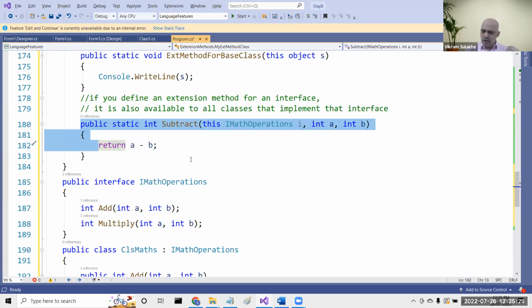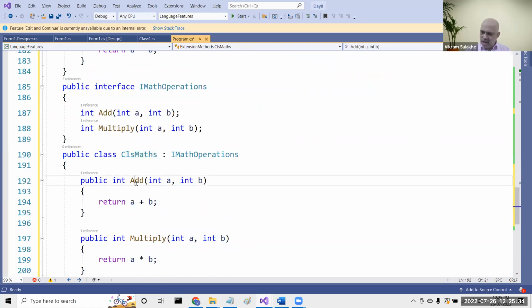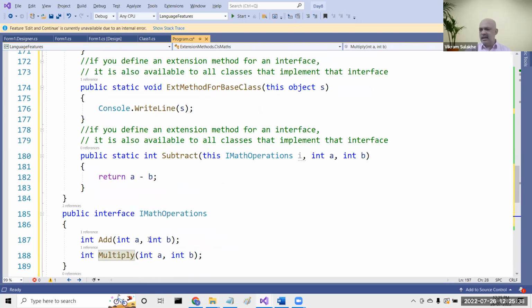All right. So as a result of this, if I create an object of CLS Maths, the object will have not just add and multiply, it will also contain subtract. And what will it also contain?